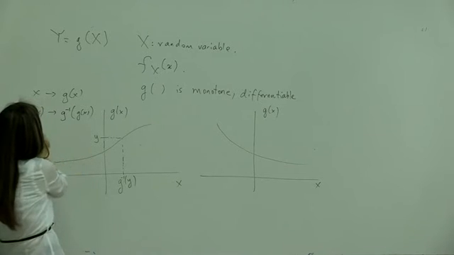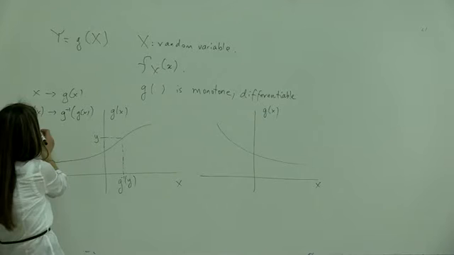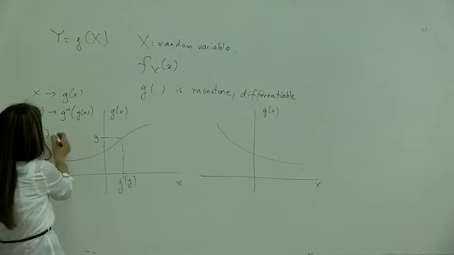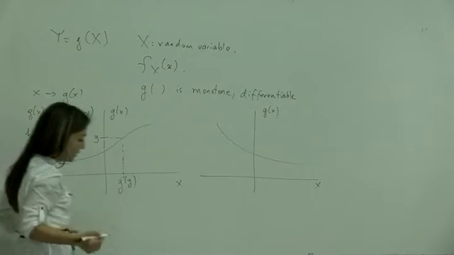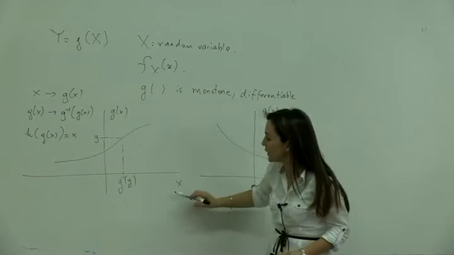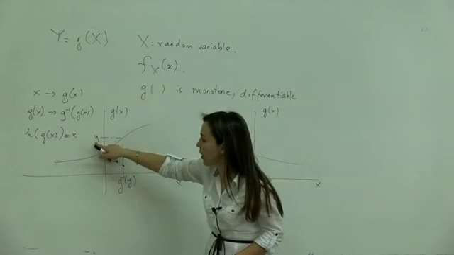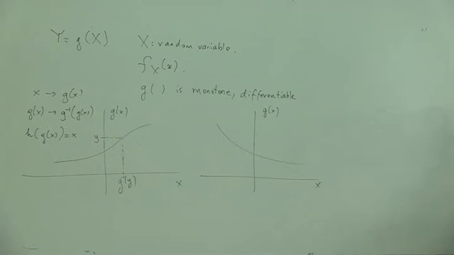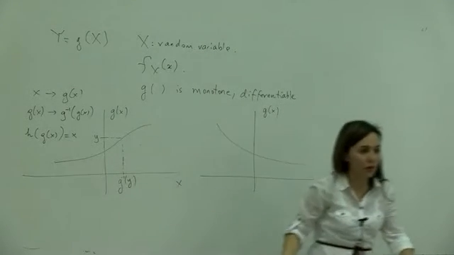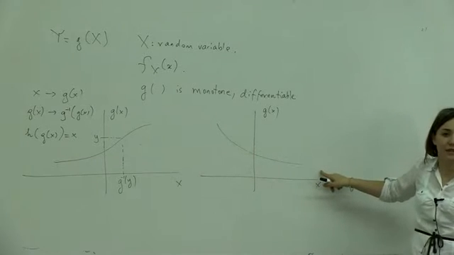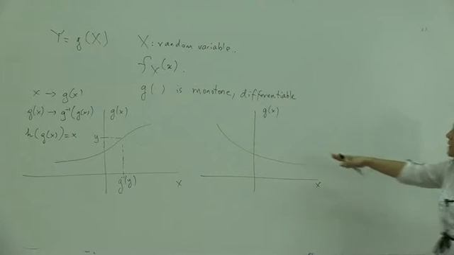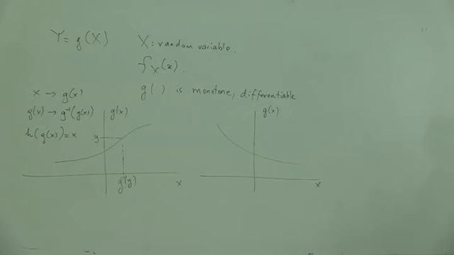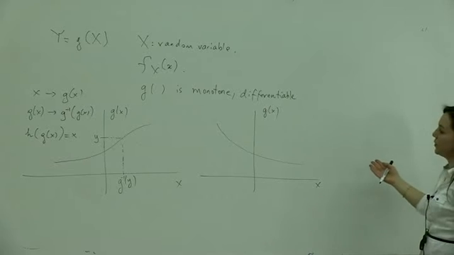Okay? So let me call this inverse function h. So h of g of x gives me x, right? So I go from x to g of x, which is y, and then y is mapped under the inverse mapping back to x. A lot of ways of saying the same thing. Anyway, in this monotone increasing case, it's invertible. In this monotone decreasing case, again, it's invertible. So that's going to make it easy for us to write the PDF of y compactly in terms of the PDF of x.